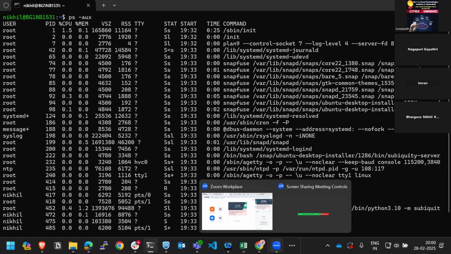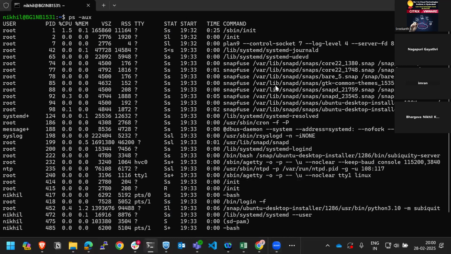I request everyone, at least tomorrow, go and see what a process means. It's very helpful if you understand what CPU is, what memory is for a computer. This is a very basic thing. Eventually, if you're going to work as a software engineer, this is a very basic thing which you should be knowing. Got it, right?